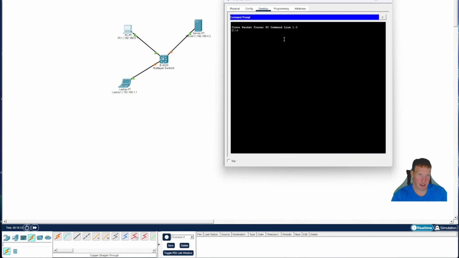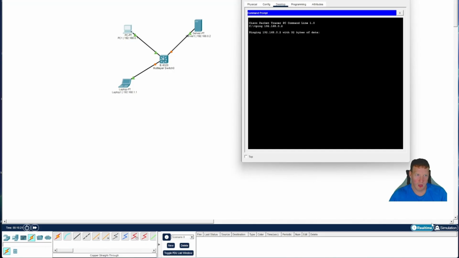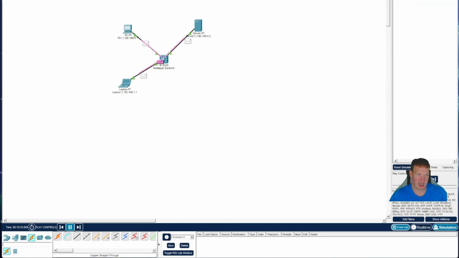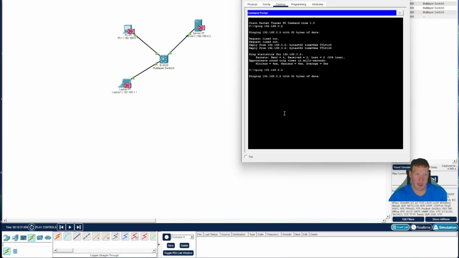Open the command prompt, and we'll just do a ping to our server. We can do simulation mode so you see how the first one works here too, just like I did last time. It still sends out a broadcast because it still doesn't know who anybody is. This time it's actually failing. Let's see if one of these other ones end up going through. And we are getting a response. This is just showing up a little weird, but we do see some replies happening.